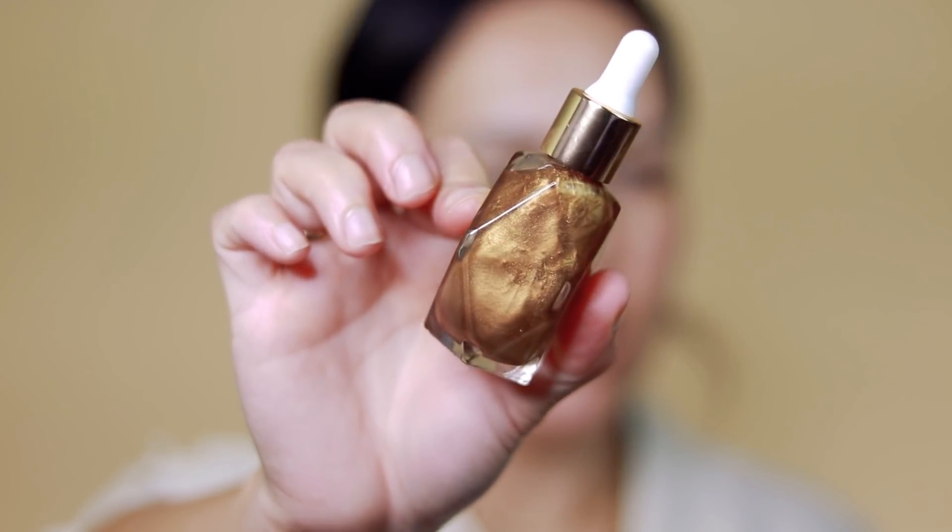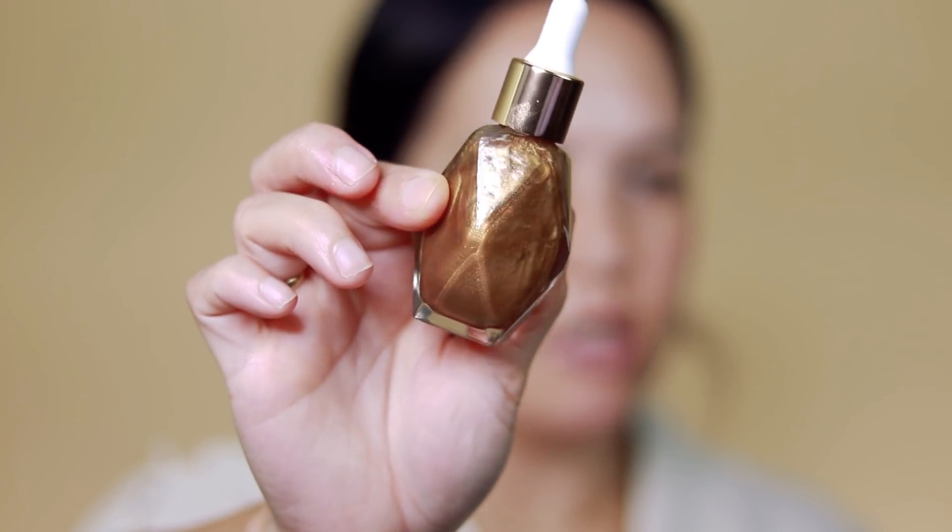I'm going to use my Hourglass Vanish Stick Foundation and I also wanted to show these beauties — the Aether Beauty Glow Oil and Illuminating Oil. They have two different names but I think they're the same product in different shades. I have Desert Moon and Desert Sun. Desert Sun is limited edition; Desert Moon is part of the permanent line. I want to use Desert Sun for a nice, glowy, sun-kissed look. My favorite way to use these is mixed in with foundation. It's actually infused with diamond powder, as with a lot of Aether products — just such a lovely product.